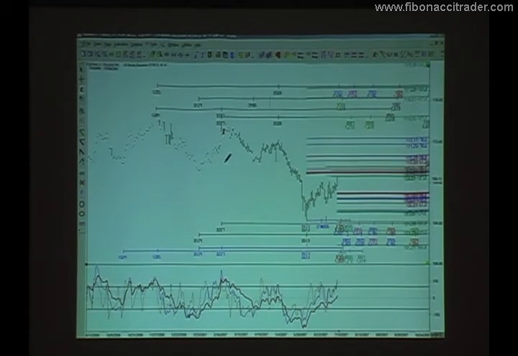Because when you have a break of the cycle, it means that there's going to be a complete change in trend. And the safest thing to do then, because obviously we'd have a hard time taking a long right now while all this stuff is in place, is to wait for some of it to start to eat away. Wait for it to break. Next pullback, you'll get additional long side triggers.